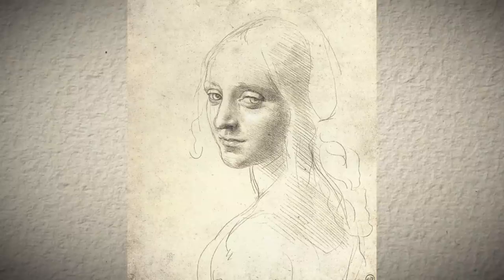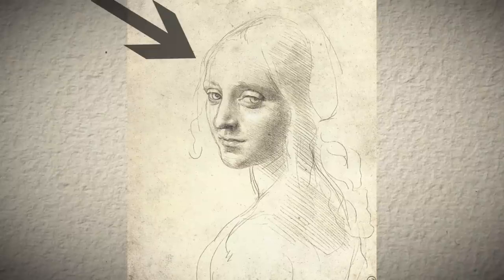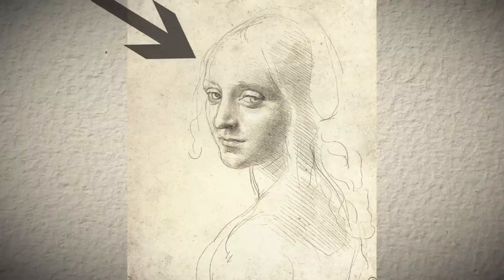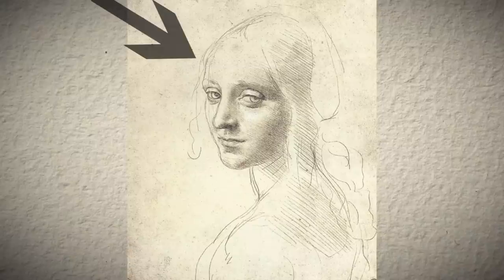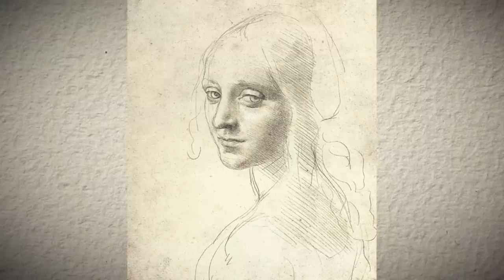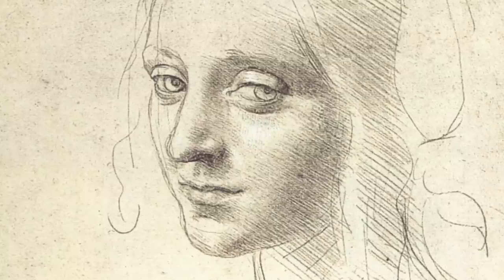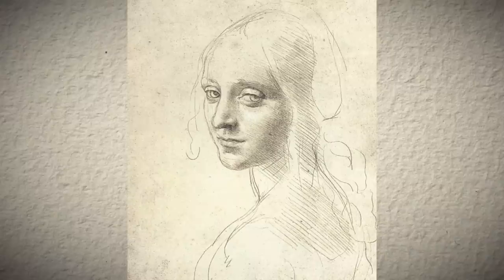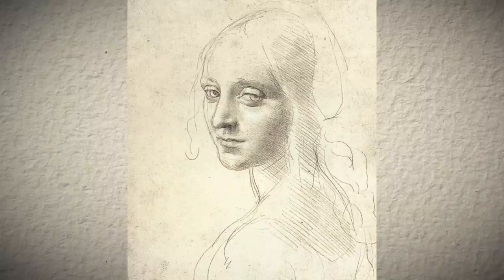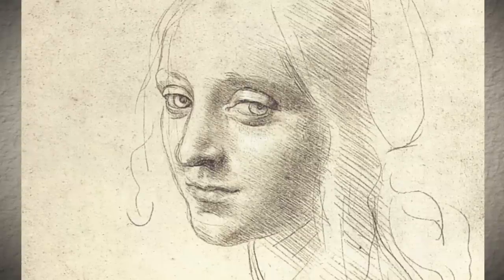Finally, da Vinci uses line for shading. All lines that serve this purpose follow the direction of the light source. This almost brings life to the light itself, like if it was lit by a spotlight. The shading doesn't have the same level of accomplishment all over the drawing — it is very well defined on the most important part of the portrait, and it's a lot looser for the neck and shoulders. You can see that the shading is not entirely finished, but that the attempt in this study was to find where the shadows were the softest. This is a preparation for a painting.